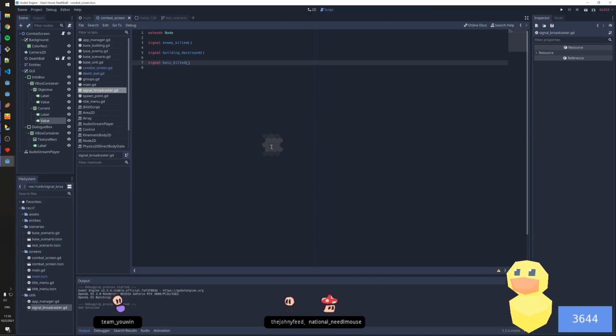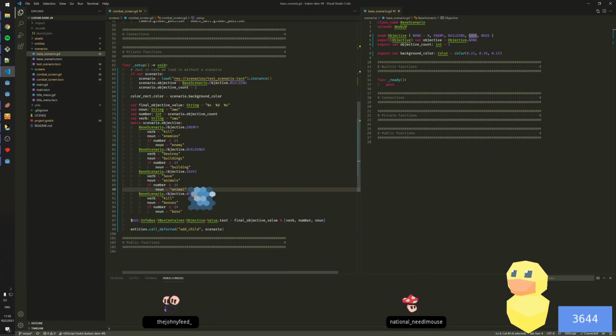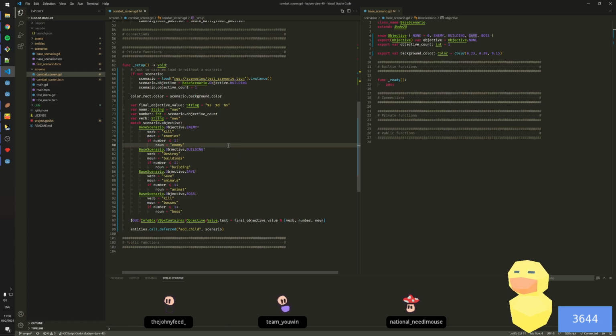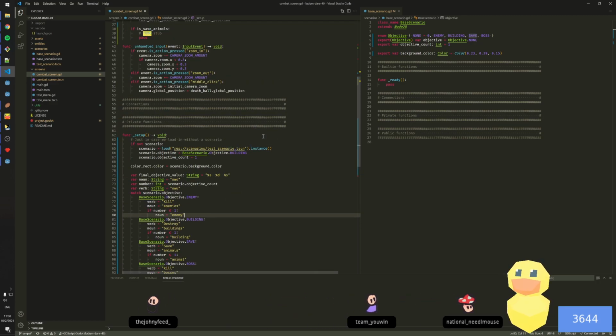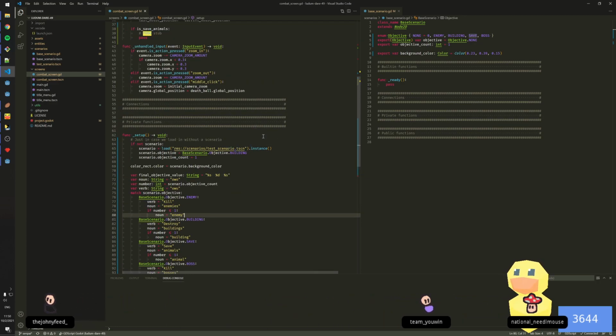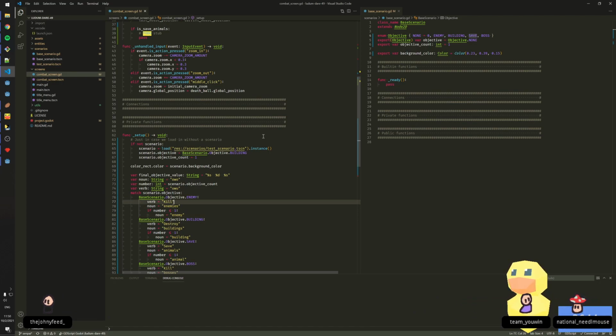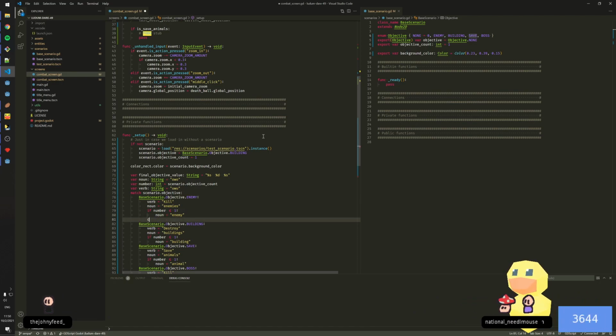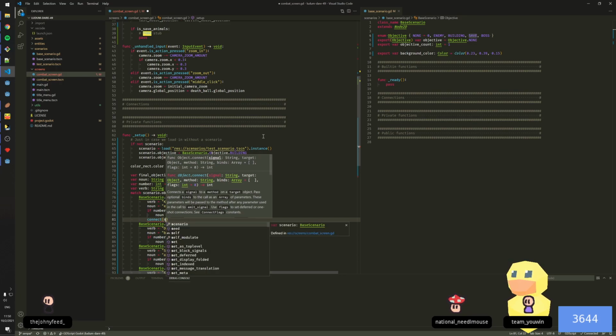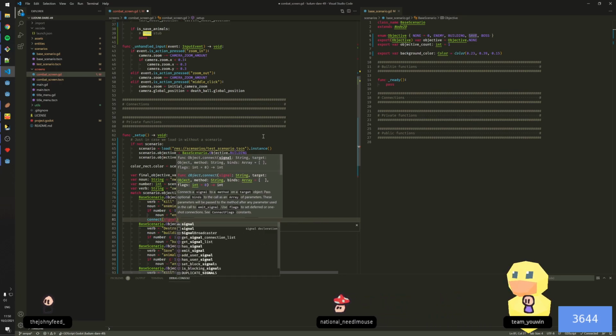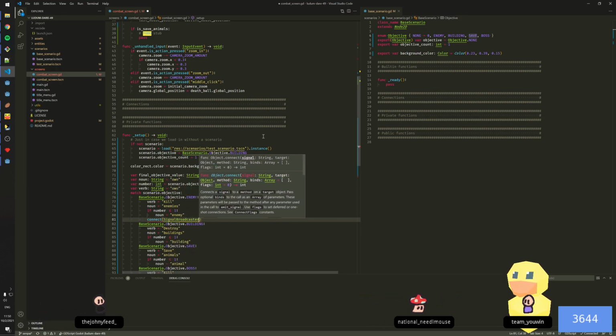Yeah, okay. So if it's enemy, then I'll connect to signal broadcaster.